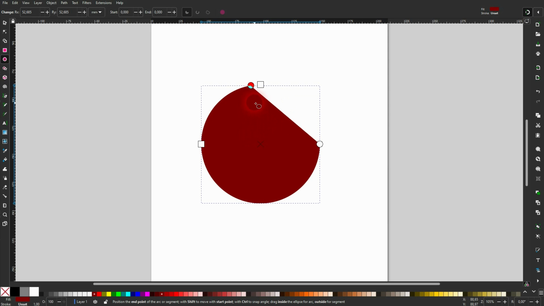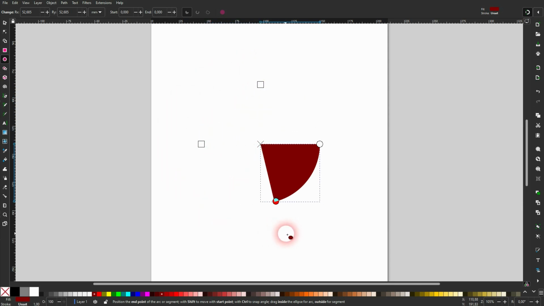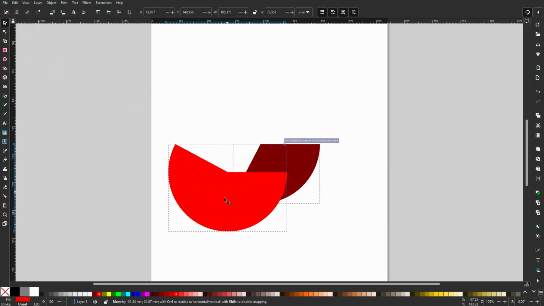We need the circle when you left click and then drag. You can see how this adjusts the circle, and you want to go to the outside because the outside gives you this pie chart. The inside gives you a straight line as a connector. So be on the outside of the circle and then left click drag, go around counterclockwise, and this gives you the segments that you need for a pie chart. You can now, as long as it is selected, press Ctrl D to copy it, and then you can adjust the next segment. And if I select this, drag it out of there, you can see we have 2 segments.